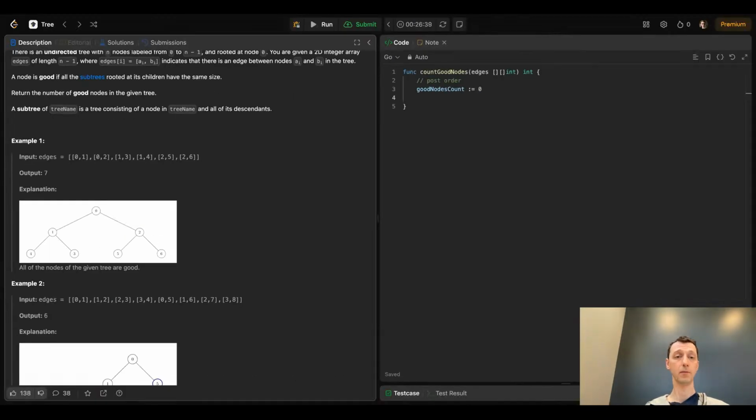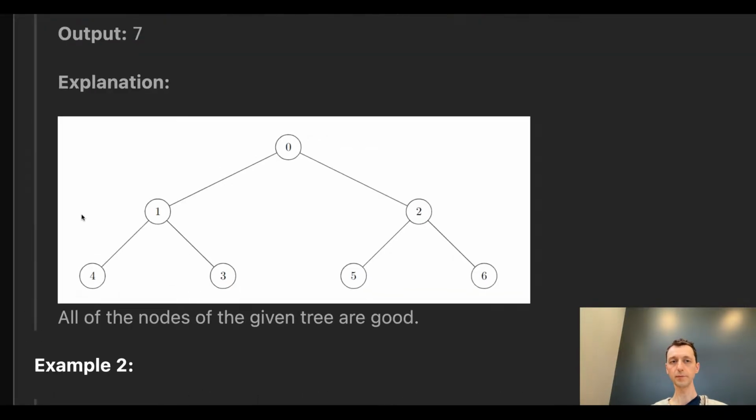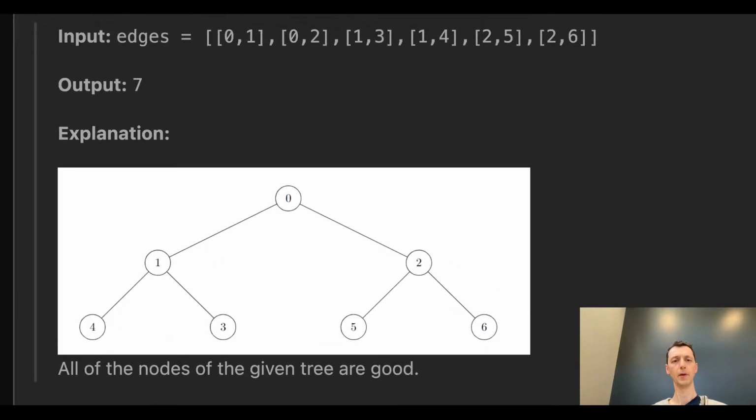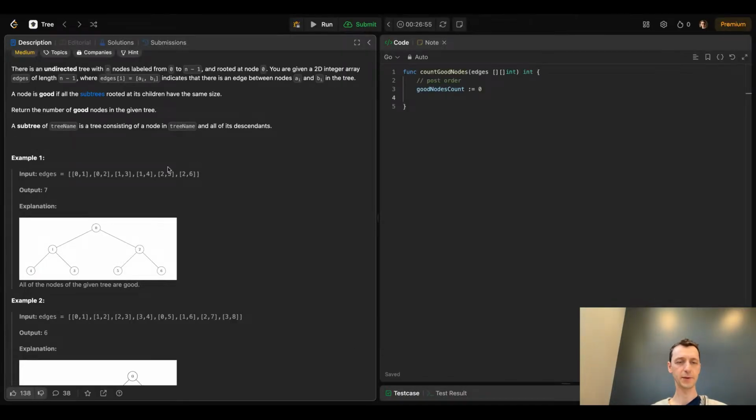But what if there is an easier way? That's what I'm thinking. Knowing that they are, what is it called? Undirected. Yeah.